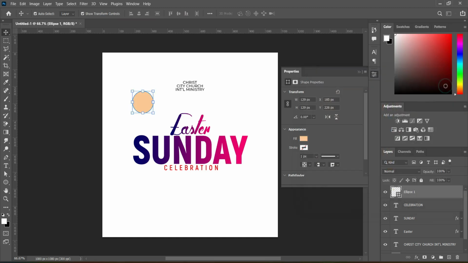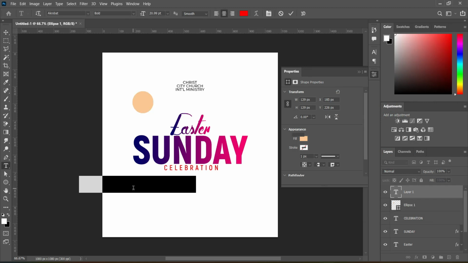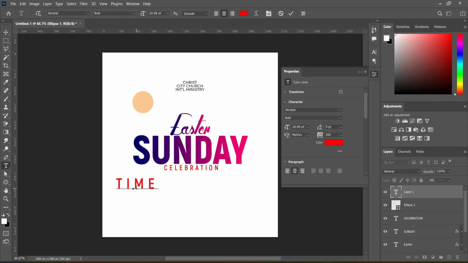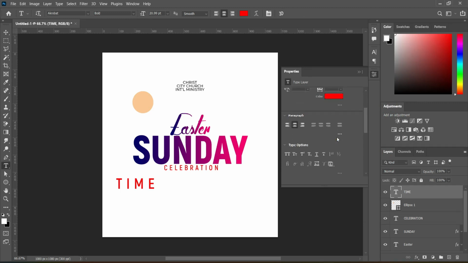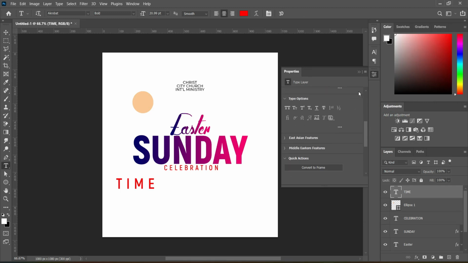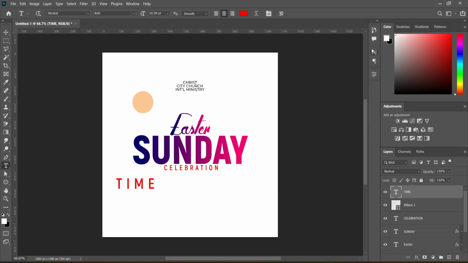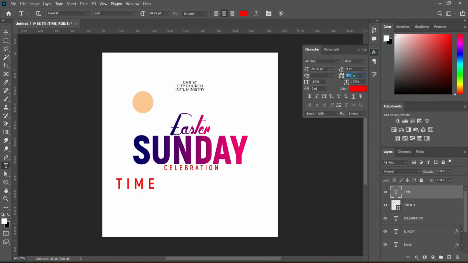Then okay. Now select your text tool and Ctrl plus V to paste. Then we are going to remove the character spacing and take it to 0%.